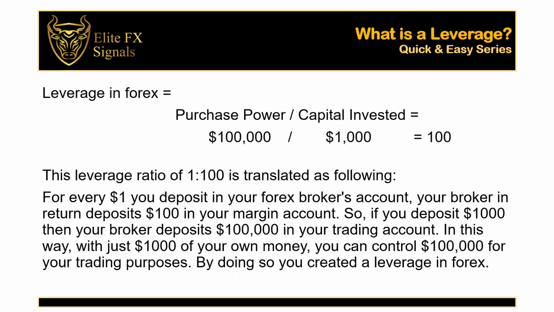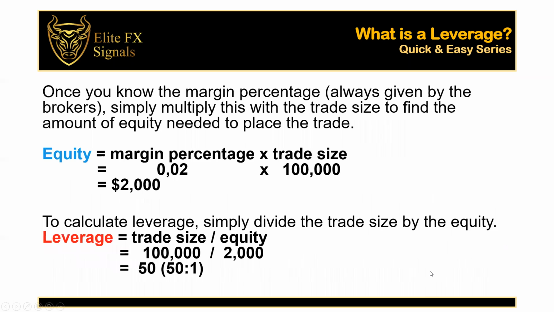However, the broker allows you, kind of like a loan, to trade $100,000 despite the fact that you only have $1,000 in your trading account, okay? So basically, leverage allows you, with just $1,000 of your own money, to control and trade $100,000 for your trading purposes. That's how leverage is created in Forex.